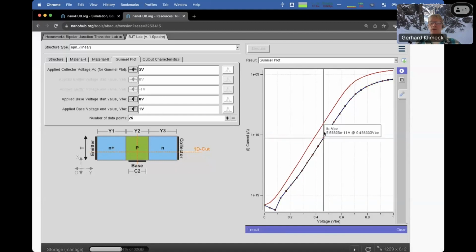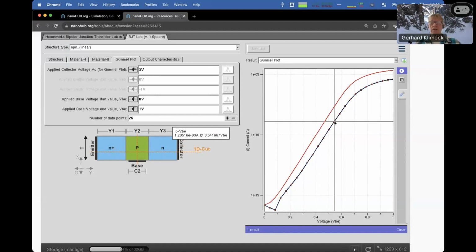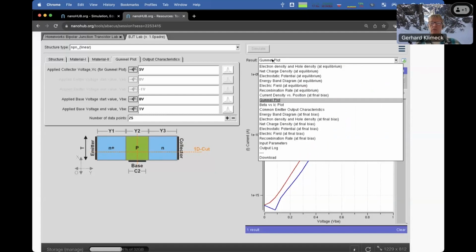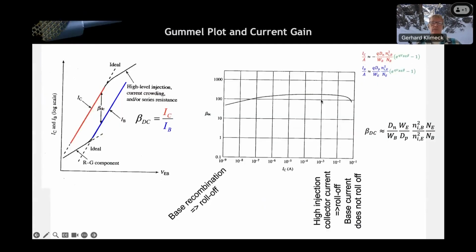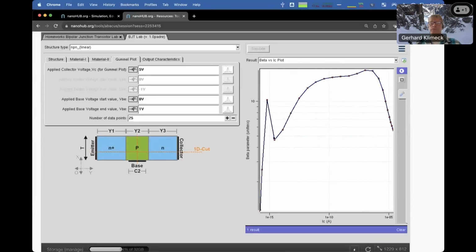and you see that roughly here in the middle, these seem to run pretty parallel. And so if we read a number here, the ratio between these two looks like roughly maybe 1 order of magnitude, maybe 10. We can now look at the ratio, actually the beta. So here's the beta. It's roughly 10 as I eyeballed it. It's not quite linear as what the textbook describes. And here's the beta output.